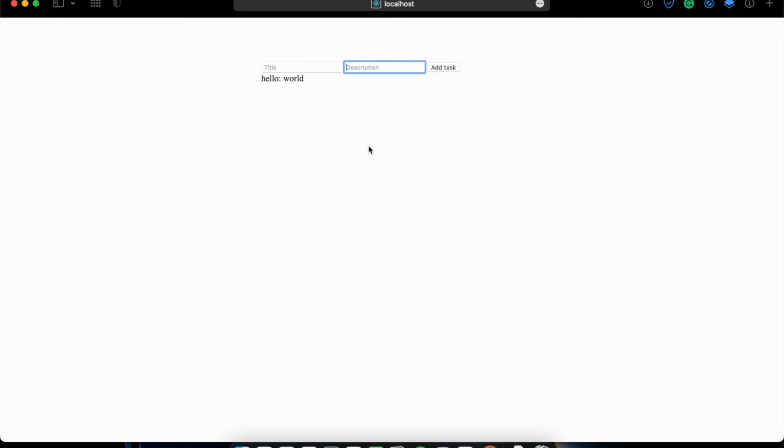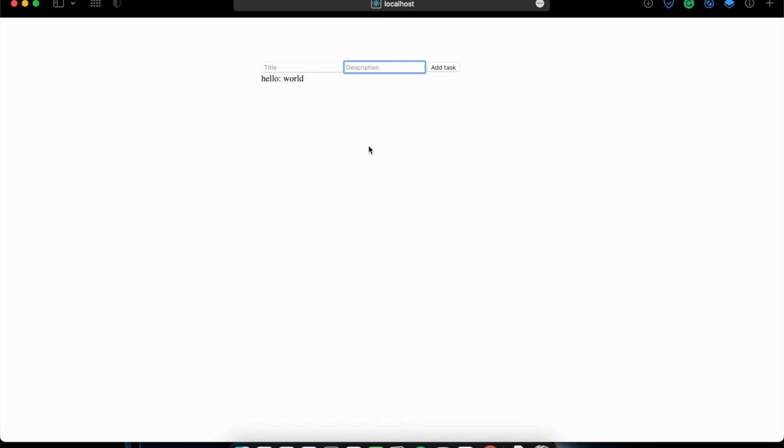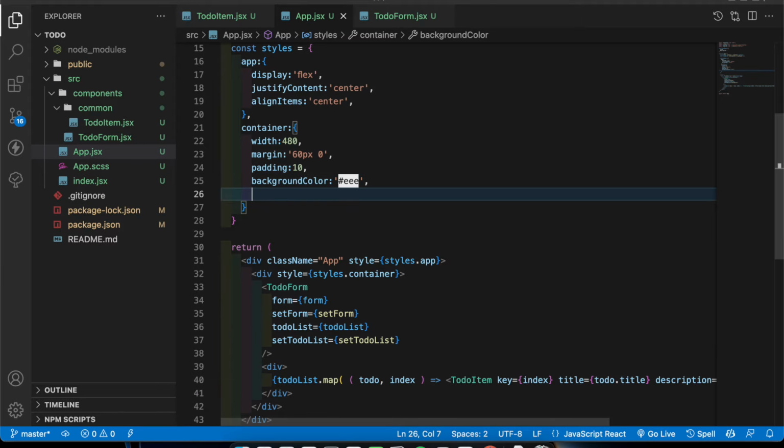Okay, now I want to add the background color hash EEE. Yeah, all right, now I want to add the border radius.